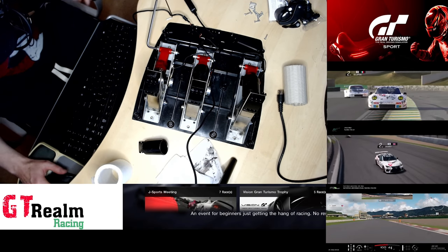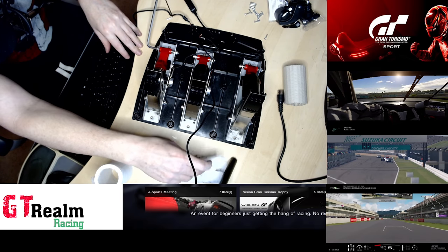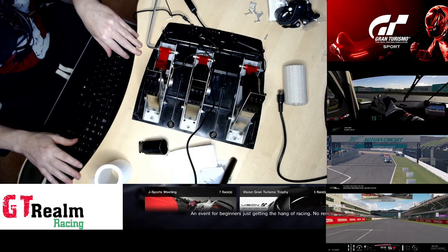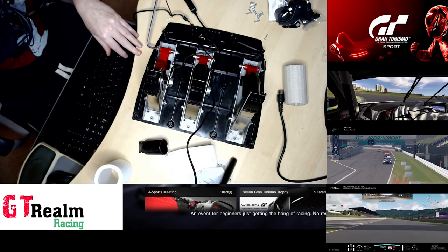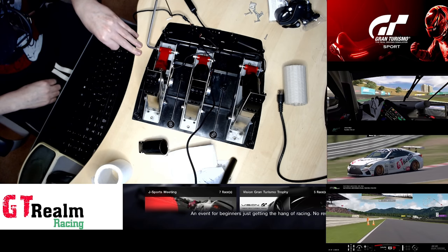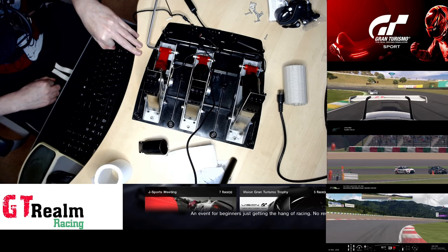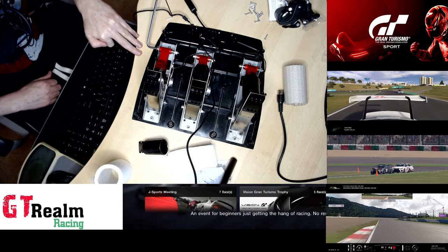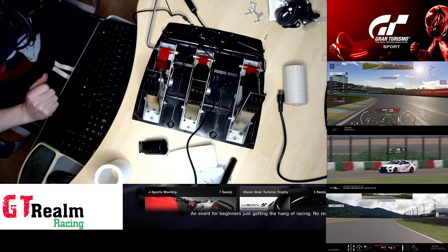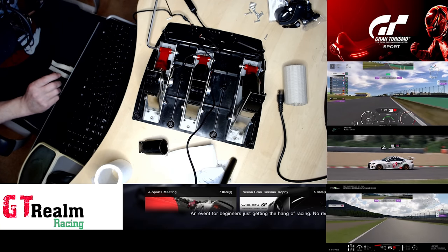Okay, so the only issue at the moment with this kit is that there's no instructions on how to fit it, which is a bit of a faux pas on the company's part. They should at least give you a guide of what's to do and what you need, but they don't. So hopefully this video will go some way to help you install this particular part.